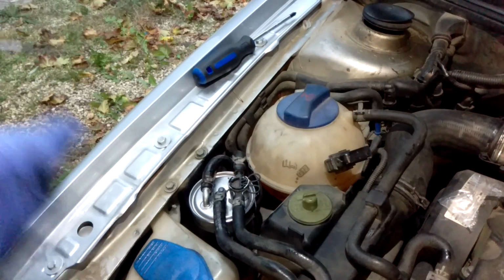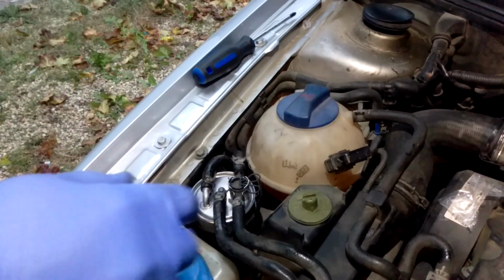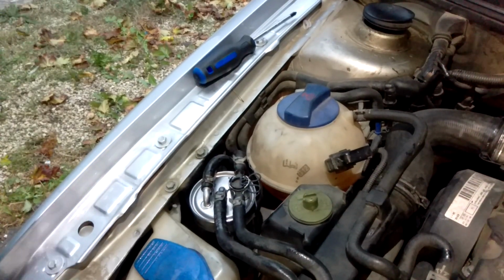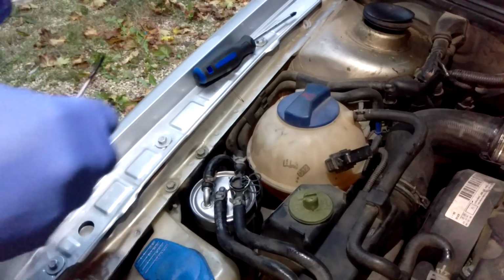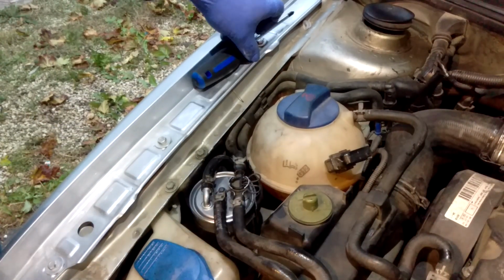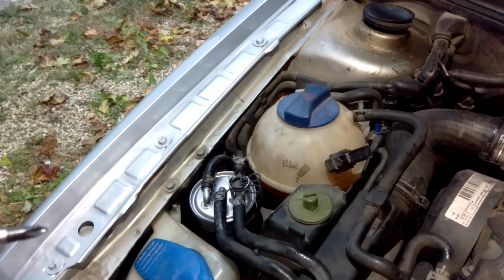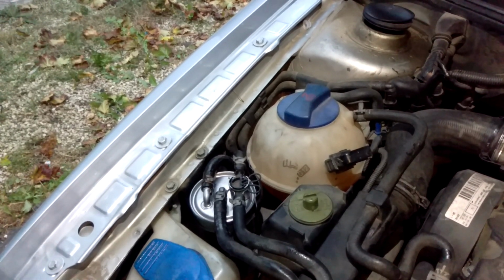Basically, what we do now is we would just cycle the key on and then back off. Probably about between 6 to 10 times I would do it to fill that up, and then turn it over, start it up. If it does die, no big deal, just turn it off and cycle the key a few more times and start it again. That's all. That's how you replace the fuel filter on a Volkswagen Jetta, or really any Volkswagen diesel engine or diesel powered front wheel drive car, any type.